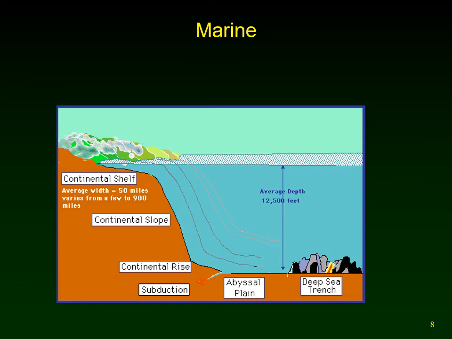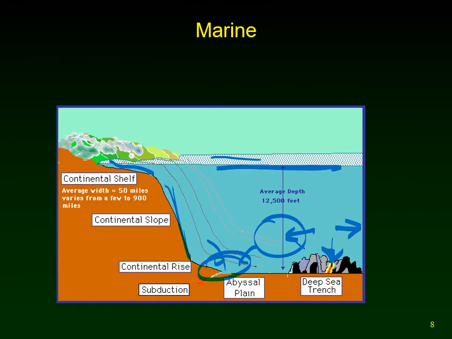When we look at marine systems, there are obviously going to be differences depending on whether you're close to the continents on the continental shelf, or down on the slope where it falls off rapidly, whether you're in a subduction zone where the plates are colliding, or a deep sea trench where the plates are spreading apart and you've got lots of volcanic activity. Obviously, it's different if you're up here where lots of light is coming in versus down here where it's dark. So there are a lot of different physical characteristics in a marine system.